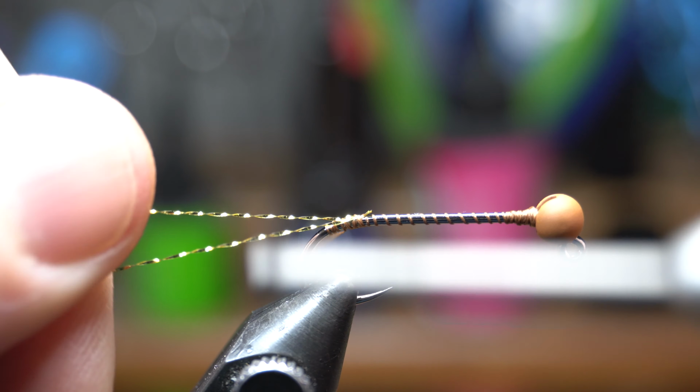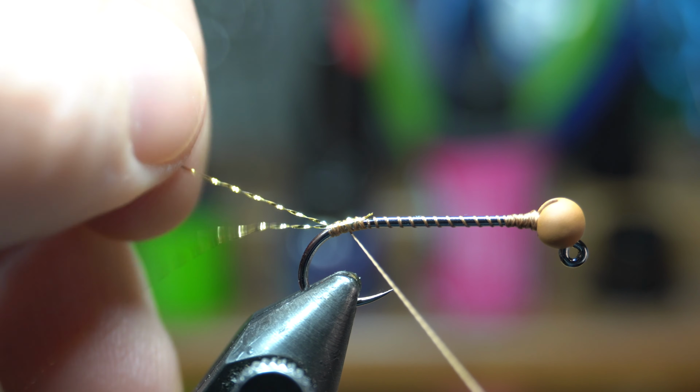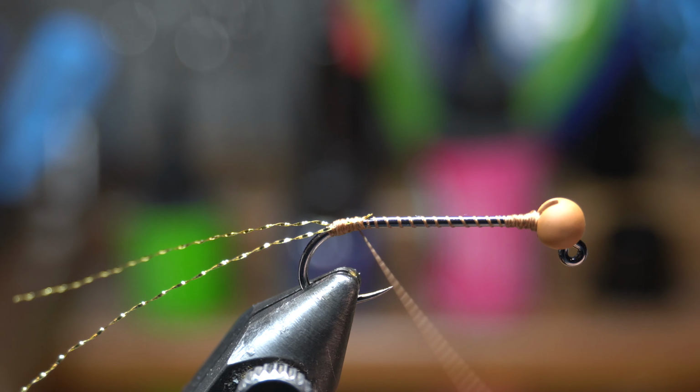Now tie it down into the bend so it angles downward, but don't go too far. That there is about right. Build a small thread bump here to splay the legs out a bit. Then bring your thread up to about the hook point mark.